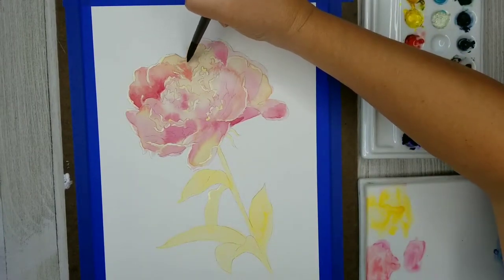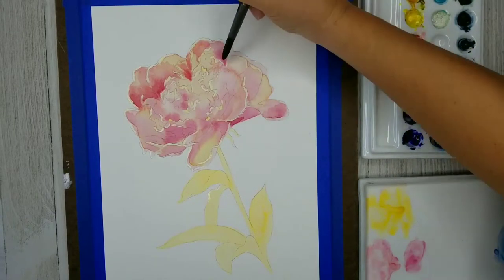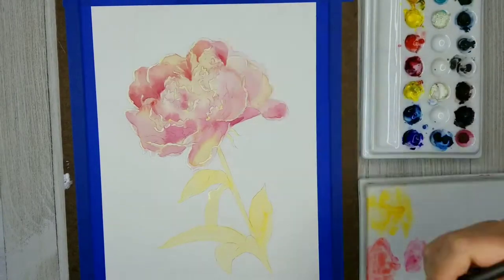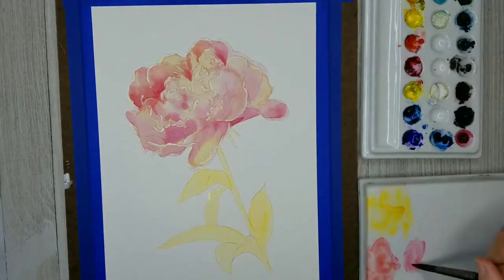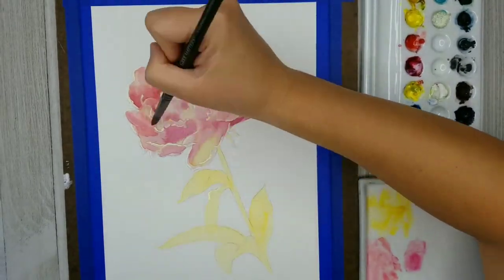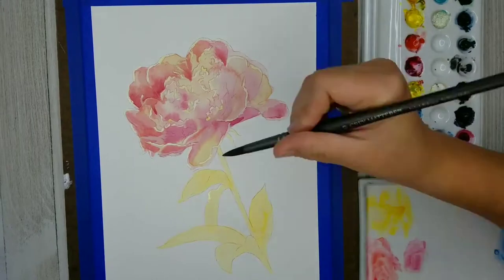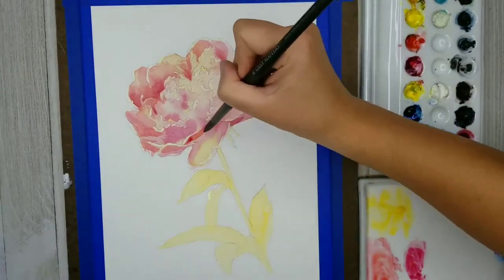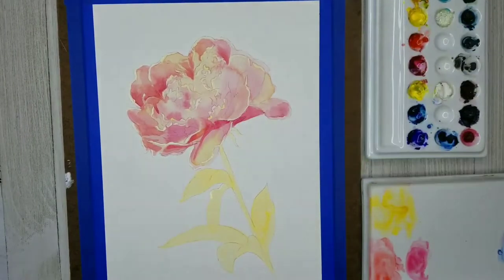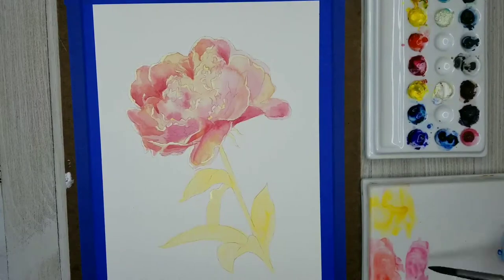There's only going to be a few areas where I apply kind of a shadow color. Right now I want to keep everything pretty light, so I'm not using the most saturated version of these colors — I want to gradually build that up. When you're painting something that's really delicate and translucent like this, it's really important not to try to immediately achieve the boldest, brightest colors or the darkest values. You really need to very judiciously build that up so you don't accidentally make something that looks more solid than it really is.